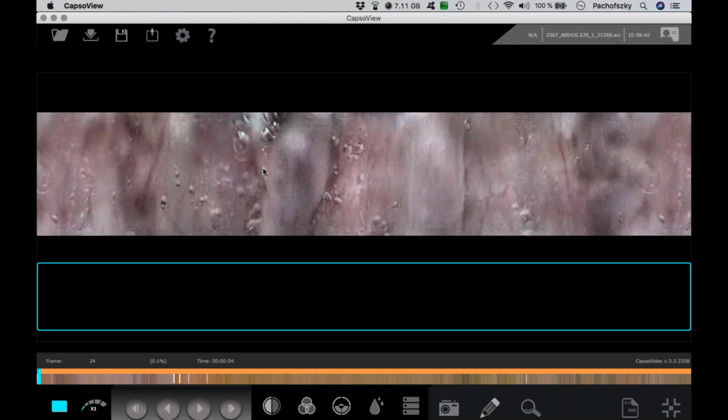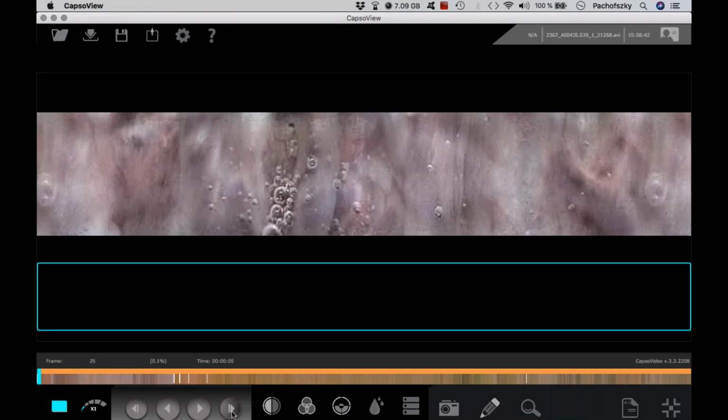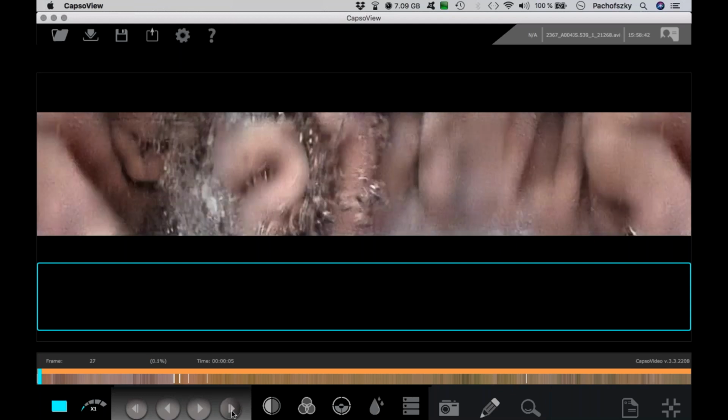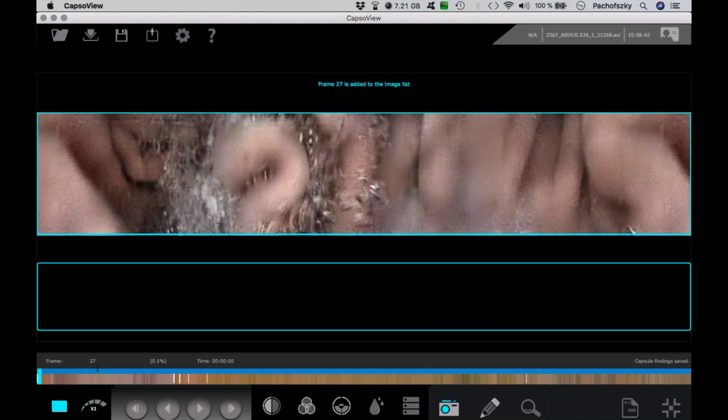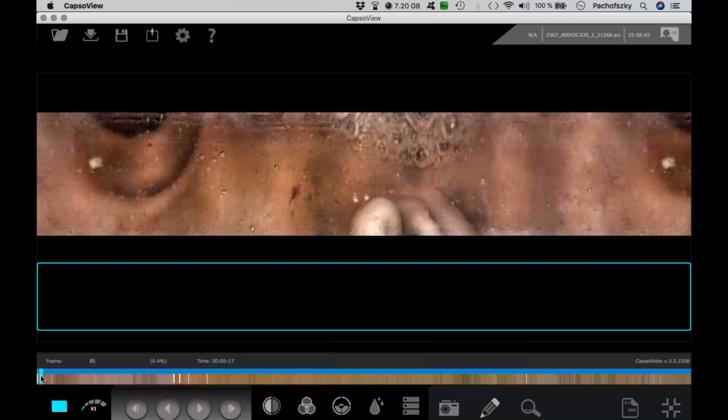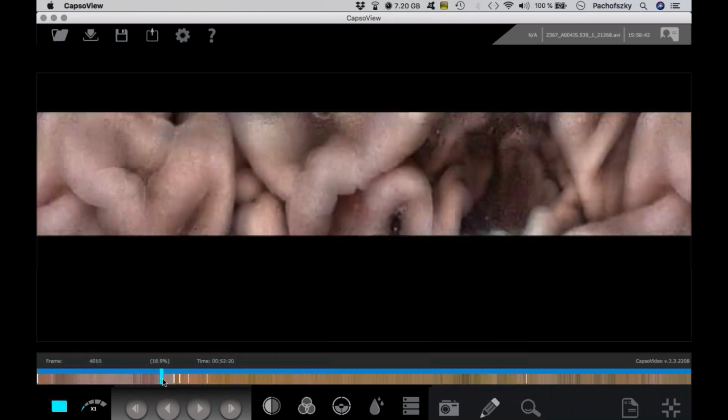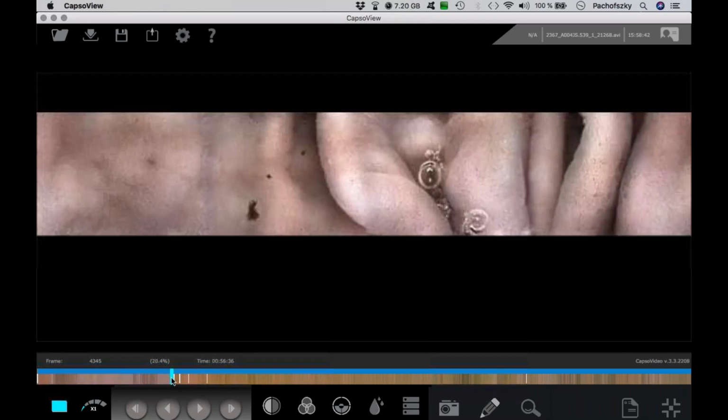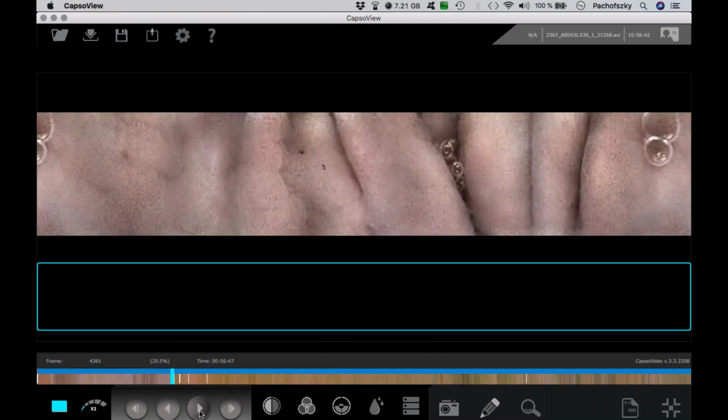Here maybe we have some varices in the distal esophagus. And we are going down, and here we have the first picture of the stomach.